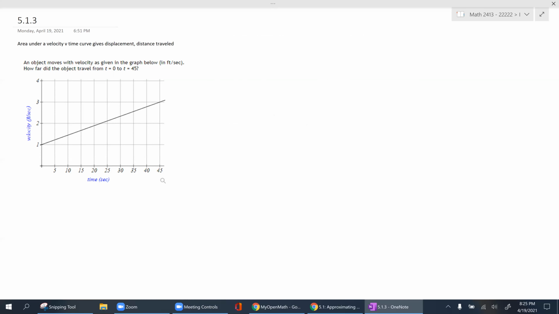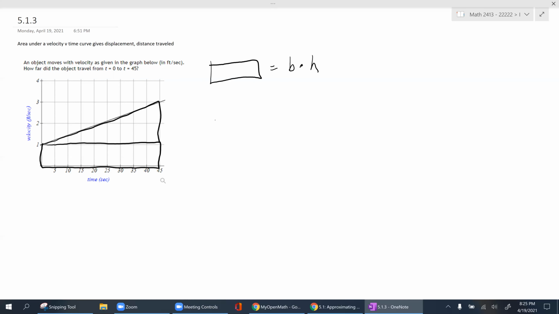And here you want to use algebra. This is generally what you want to do: break down shapes into squares, rectangles, and triangles. So I would split this into a rectangle. I'm going to do that shape, and then I'm going to break that down into a triangle. For my rectangle, the area is just base times height. For a triangle, remember what we said, a triangle is just half of a rectangle, so that's going to be base times height over 2.